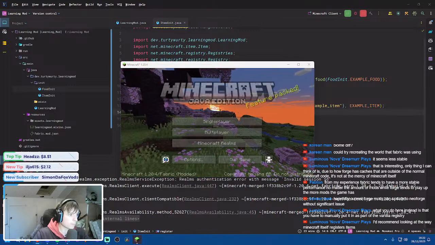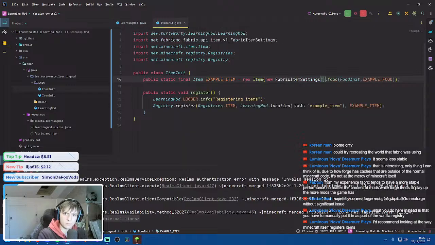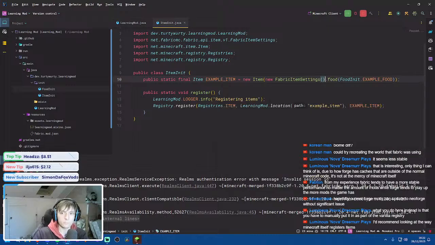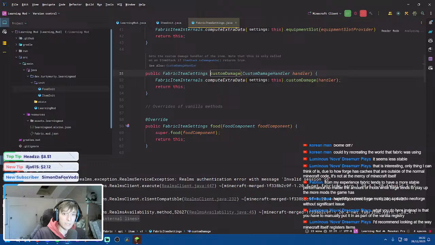It actually says that you should do a new Fabric item settings. I wonder why. What does that do? Oh, it's for the Fabric API, I guess. Fair enough. So what does that allow you to do? Custom damage? What does that mean?